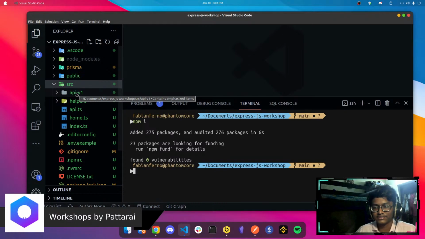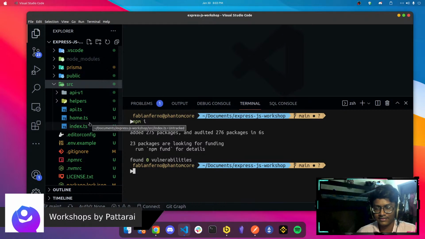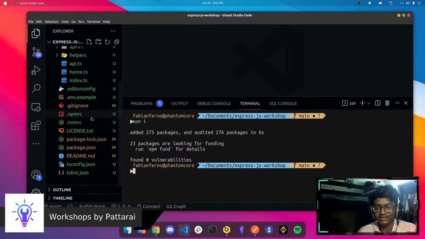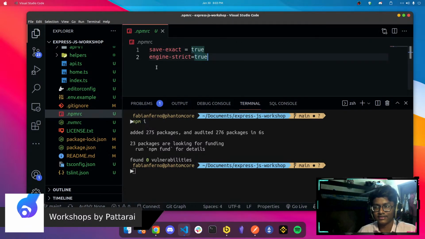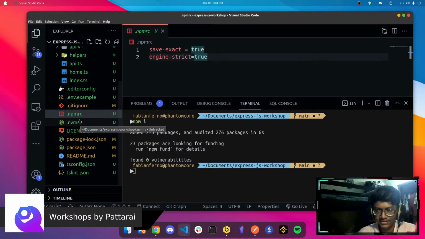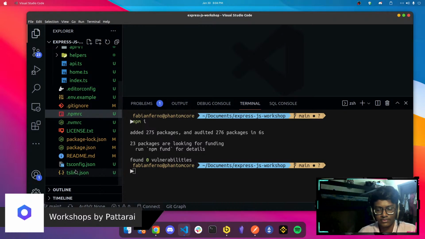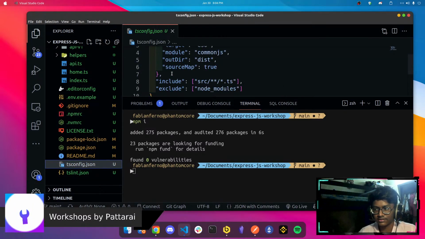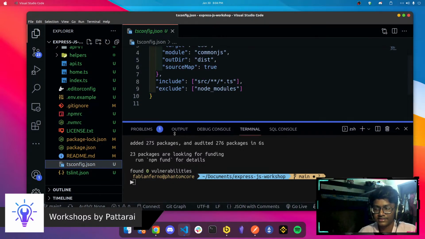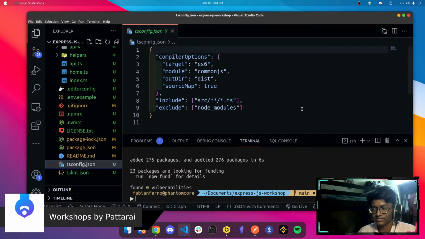So look, start looking at your project directory. You need not worry about all these other files like npmrc. These are files for different purposes. For example, in npmrc, you save configurations that pertain to npm, and it's relevant only to this project. So if you need certain configurations, you do it in these configuration files. Don't worry about the configuration files. Don't worry about the TypeScript configurations. Everything is pre-set up so that you need not set a lot of things.